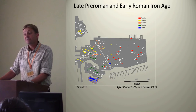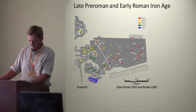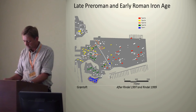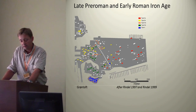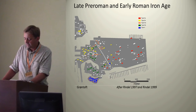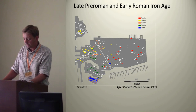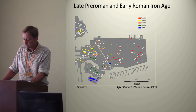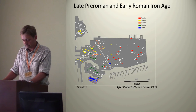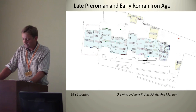During the 3rd century BC there is a major shift in settlement density, layout, and the governing principles behind the development of households and farmsteads. Gradually the widespread farms of local communities contract, as seen at Grøntoft, where widespread farms are eventually enclosed behind a common fence. Farmsteads develop continually from the 3rd to the 1st century BC: outhouses in close connection to individual longhouses become more common, and the immediate surroundings of some farms are fenced off, creating a small private space just in front of the longhouse. In the first centuries AD, the fenced-off areas become more rectangular, and in some sites they reflect a very formalized layout of the entire settlement into plots.